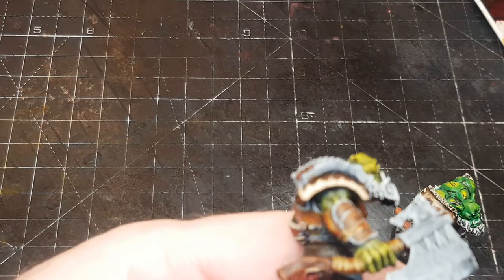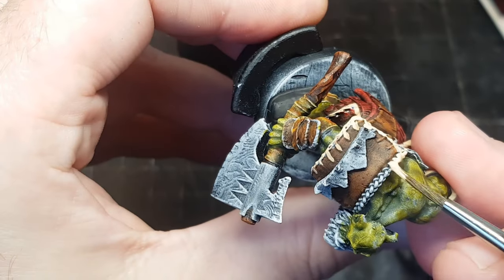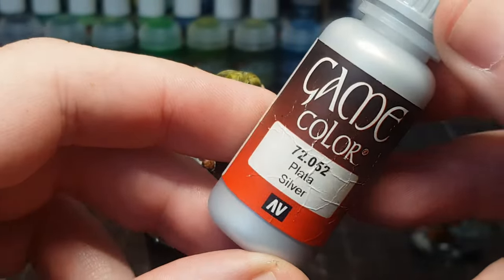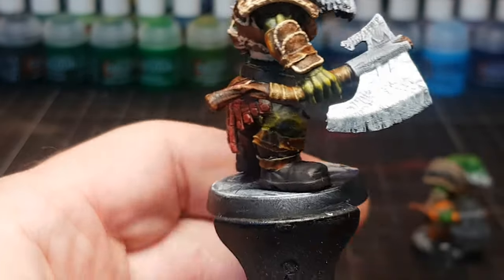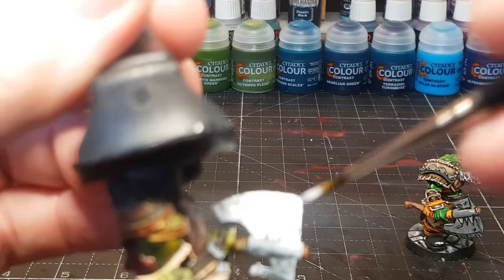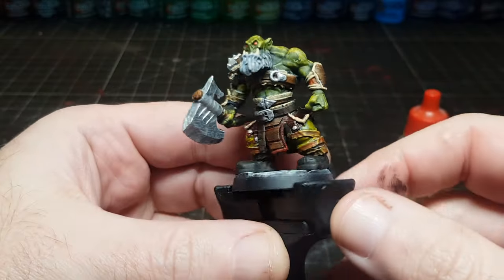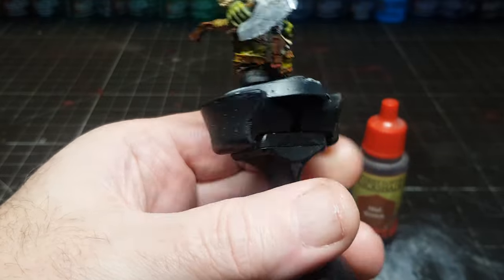I'm slowly building up all the contrast, dipping inks, and Army Painter Speed Paints — but as we all know this is an expensive hobby, and paints aren't the cheapest, so it's a case of building them up slowly but surely. There are a few colors still to do, and definitely the metallic colors. I'm keen for when the Army Painter metallic paints come out to try those and see what kind of results they give. The silver I've got is quite watery and translucent.